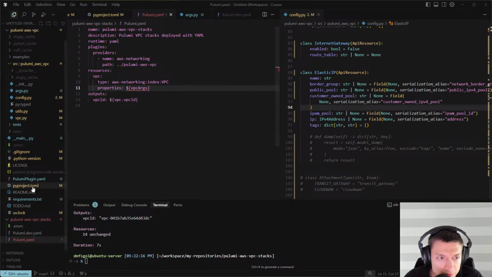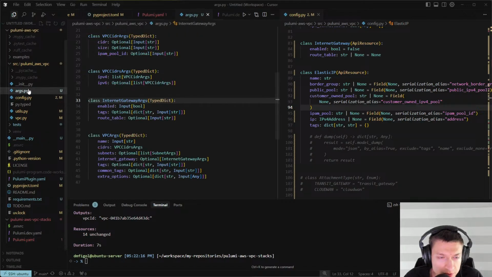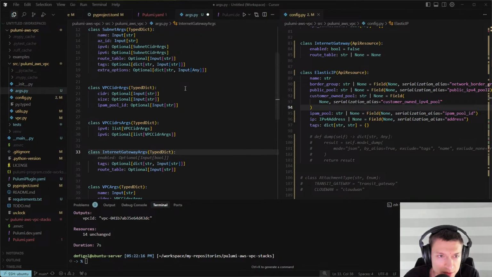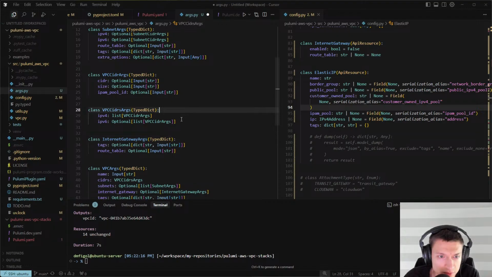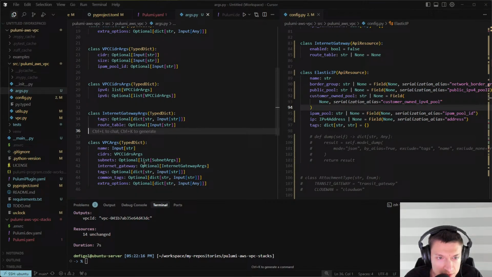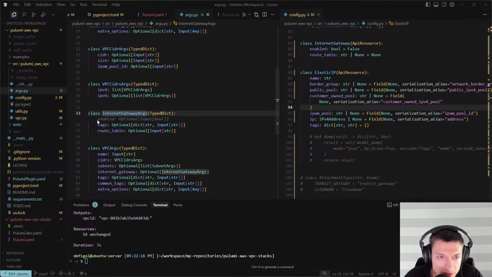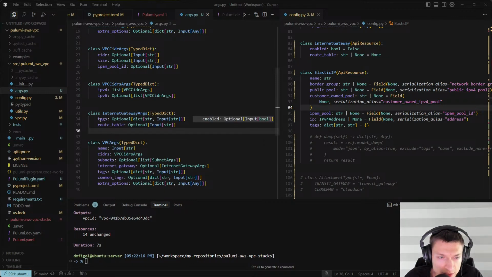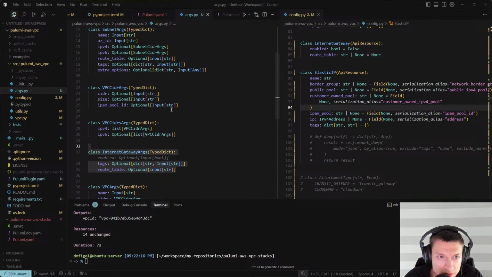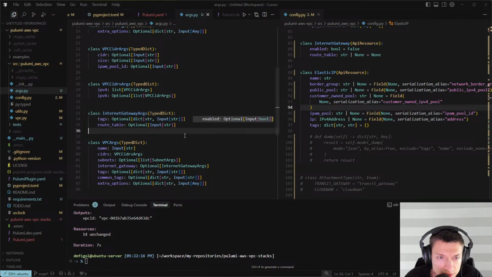So let's get rid of all of these. Let's change our args. We'll delete this enabled stuff. So our internet gateway is an optional of internet gateway args. It might have tags and it might have a route table, nothing else. We can start expanding this.